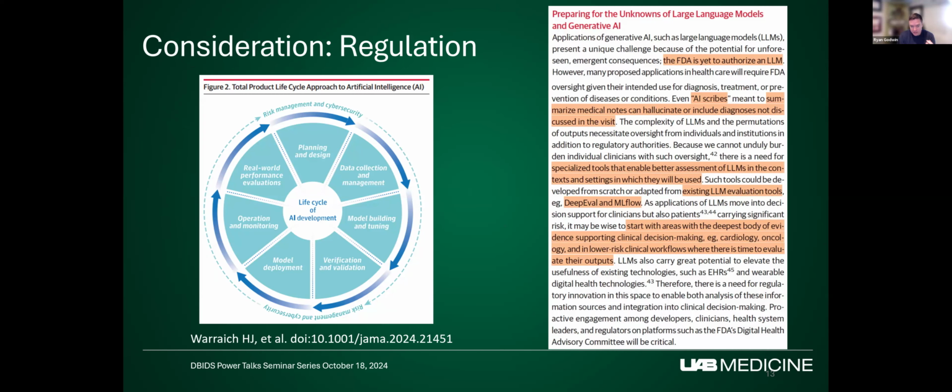And as you think about building these things out into FDA, hopefully translated software, you really have to think about regulation. This is an excerpt from that JAMA paper that came out this week. And they're talking about they want to see people using MLflow. There's another tool called DeepEval, which is a large language model evaluation tool. It has a suite of metrics built in for evaluating things like hallucinations or summary quality, and so forth. But the FDA is looking for these things, and clinicians are too.